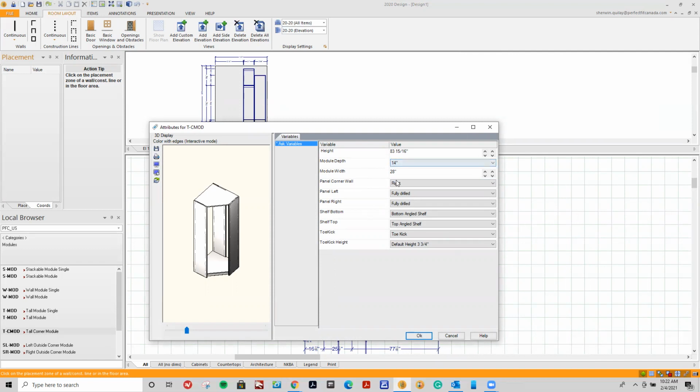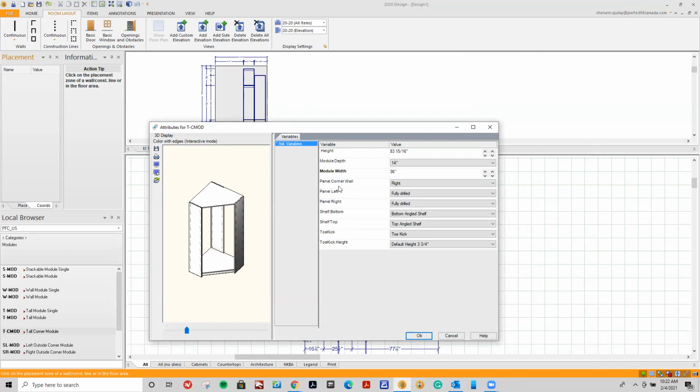This is the minimum that I recommend that you make a module width, because we have 28 inches wide between the 2 panels here. We can go to a maximum of 36. I'll make this one 36 inches so that you can see it a little bit better. If you take a look at the corner module, it is angled shelving, and we have 3 panels into place. So there are 3 areas where the actual boards are going to be sitting.